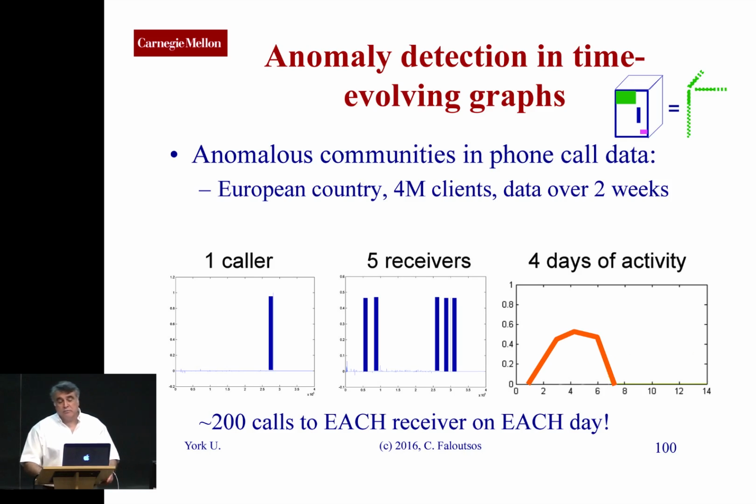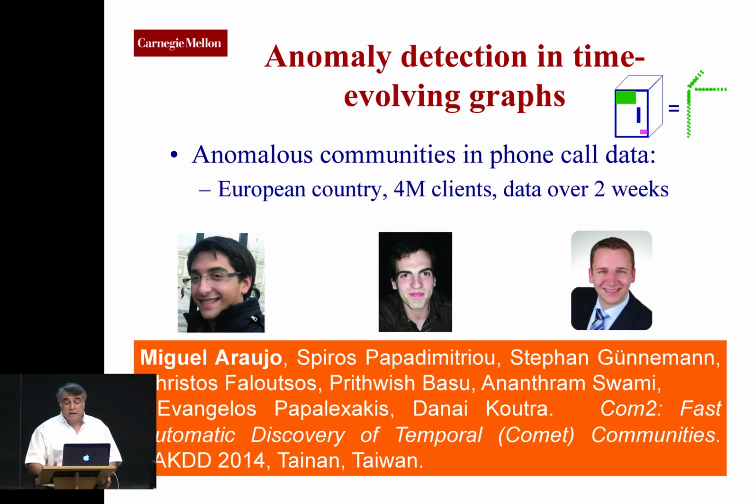Everything was anonymized, fortunately or unfortunately, so we don't know who this person was, whether it was a company calling other companies or something strange. So we call it the cousins, right? This is the uncle who is calling all the cousins to do something probably strange, right? Because this is 200 phone calls at the same time, this is weird. And we didn't have to do anything, that was just the output of the PARAFAC decomposition, right? This was joint work with Miguel Arroyo and other colleagues.